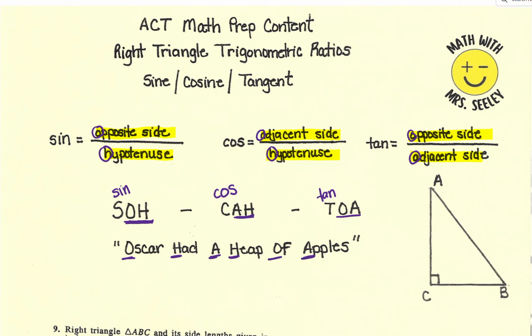Now, when we're talking about adjacent and opposite and hypotenuse, that's going to change in every triangle based on your location. Here's what I mean. Let's take a look at this one right here. If I'm looking in terms of angle A, and I want to define the sides of this triangle, well, first of all, we know this is always the hypotenuse. It's across from the right angle, and it will always be the hypotenuse. The opposite would be over here.